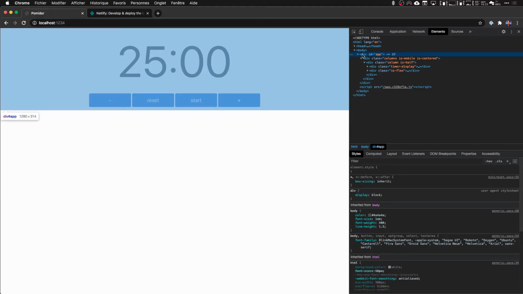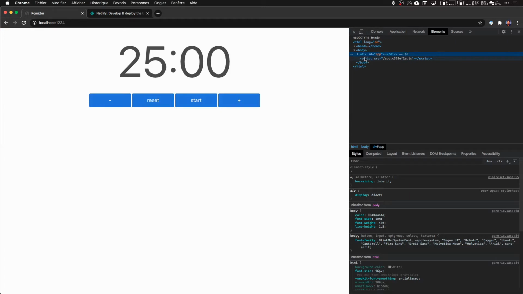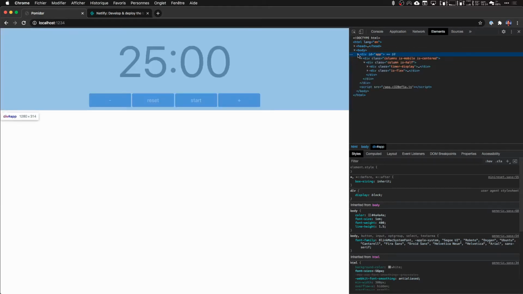One way to solve that is to add another div here that will host our modals. That's what we would do if we worked with templates coming from the server, like in PHP. But in React, it doesn't work like that. Everything under our React app is in the div with ID app. But React has a really good utility called portals. A portal is just a part of your React app that is rendered in another div. So it solves the problem for us.